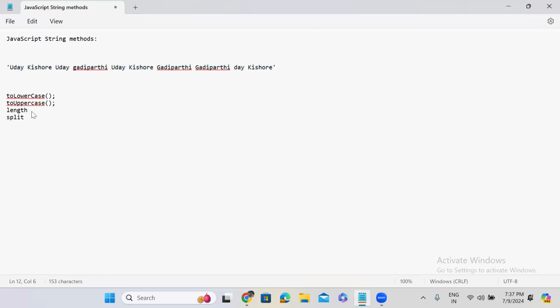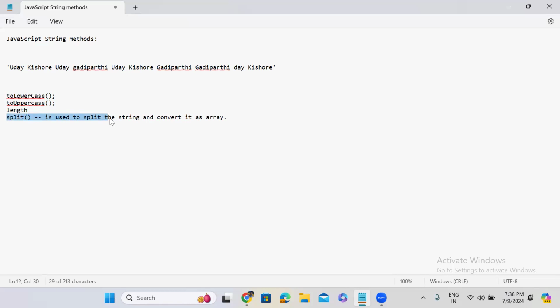Split method is used to split the string and convert it as an array.